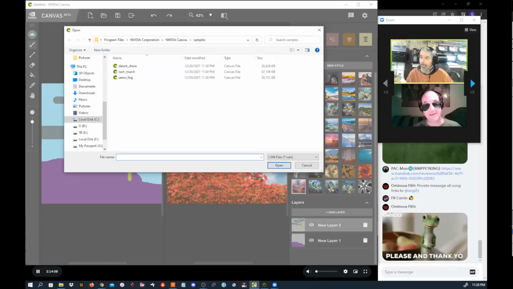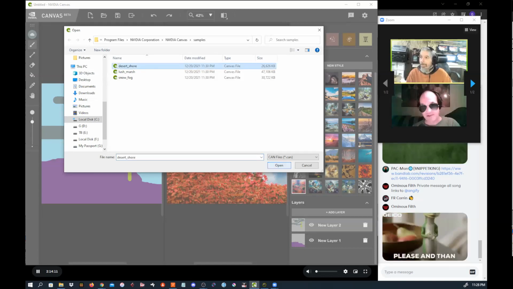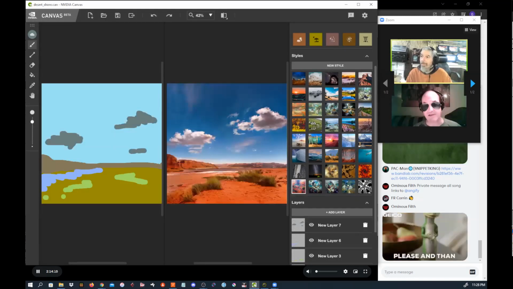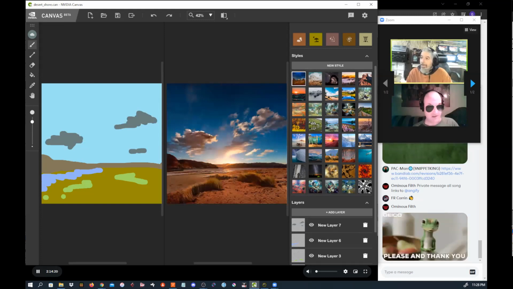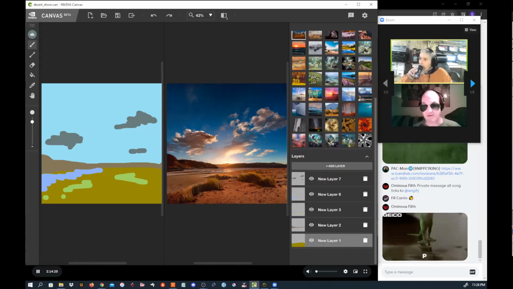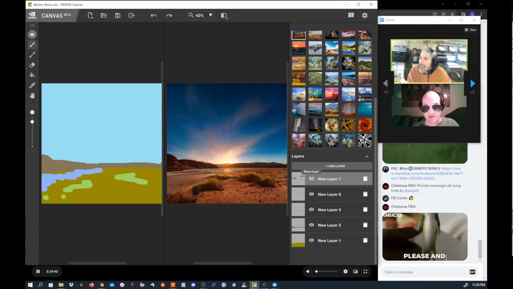They do give us three CAN files. Since it's a canvas, they call them .can files. They did three as templates or examples for you, and they had those first 8 styles. So this is basically the way they drew it, and it gives you an introduction to how they're breaking out the layers too. You can see the ground is one thing, and then they have these little sawgrass or whatever you want to call that. You've got the water in the background, the mountain in the background, and the clouds in the sky. And just with those keys right there, if you want to make it a clear sky, you can just hide that layer, and it becomes a clear sky immediately.